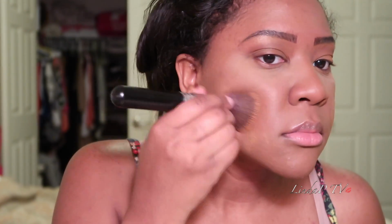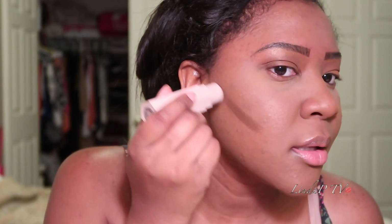So I'm going to add a little bit more coverage because it says it's buildable. Yeah. Y'all, I'm digging this. Like, I really am. All right, we gotta go. And I'm sitting here chilling. It's time to contour. I like it. I like the applicator.